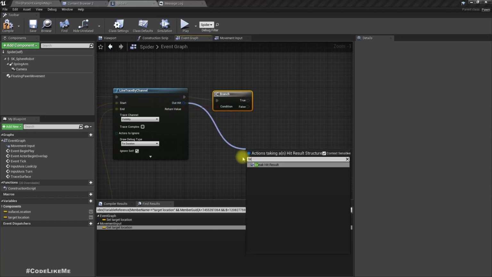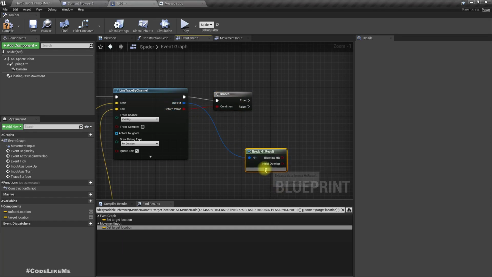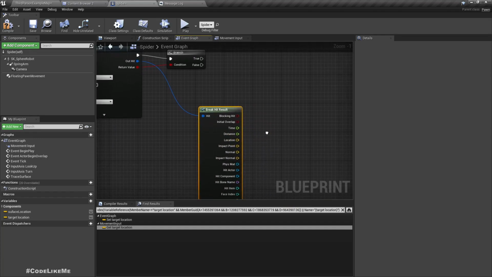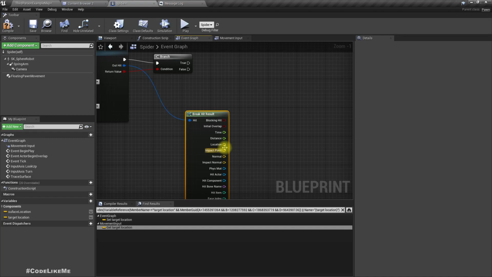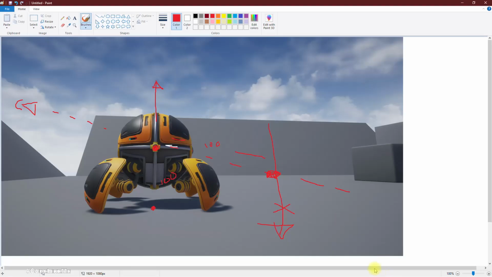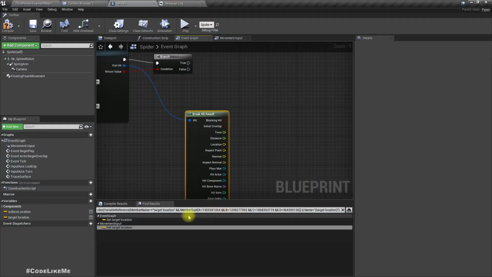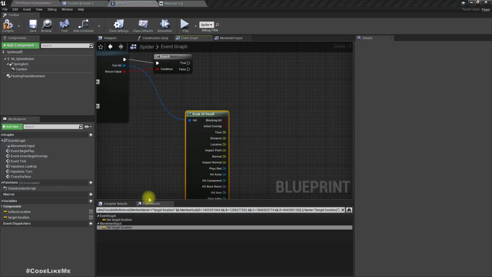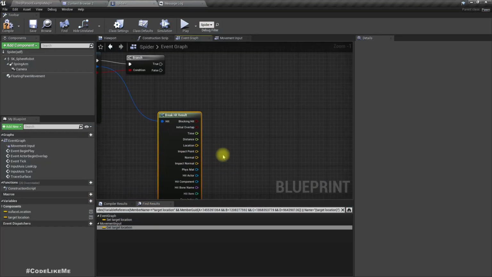So we can break the hit result, and using this hit location, if we do a find look-at rotation operation from this point to this point, that should give us the character's rotation.